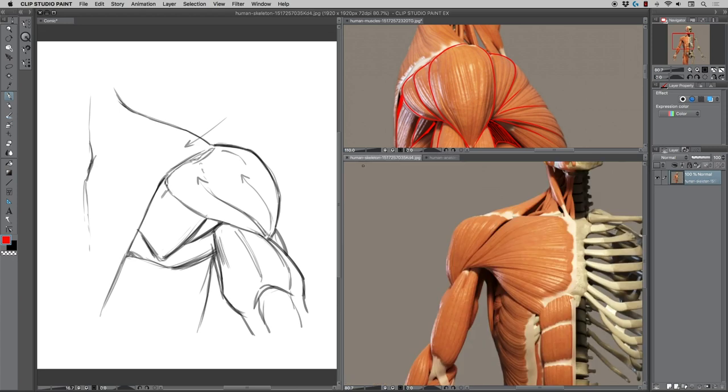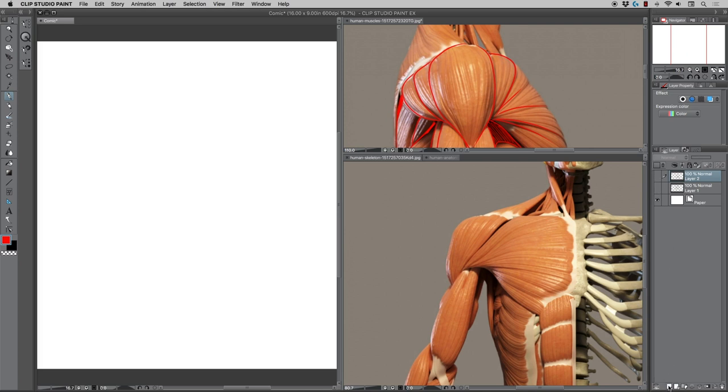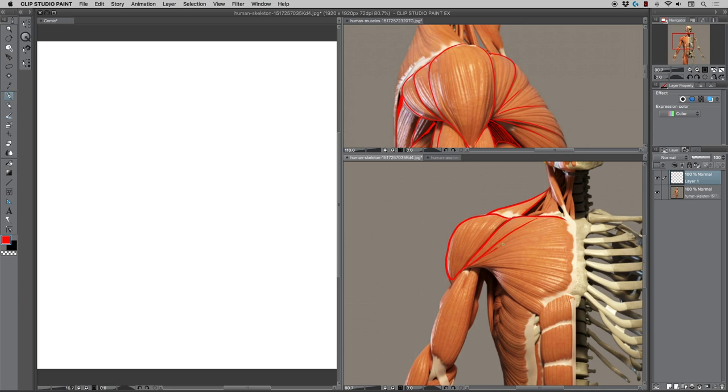Always pay attention to your connection points — those are the areas that will make the biggest difference in your work. Let me look at the other one. This is from the front, and I feel like we should do one from each angle so you get a good understanding. Let's do one more and start by doing our trace first to see if that helps explore or reveal anything else. What I think is kind of neat about this is that the chest is so predominant from this type of pose.